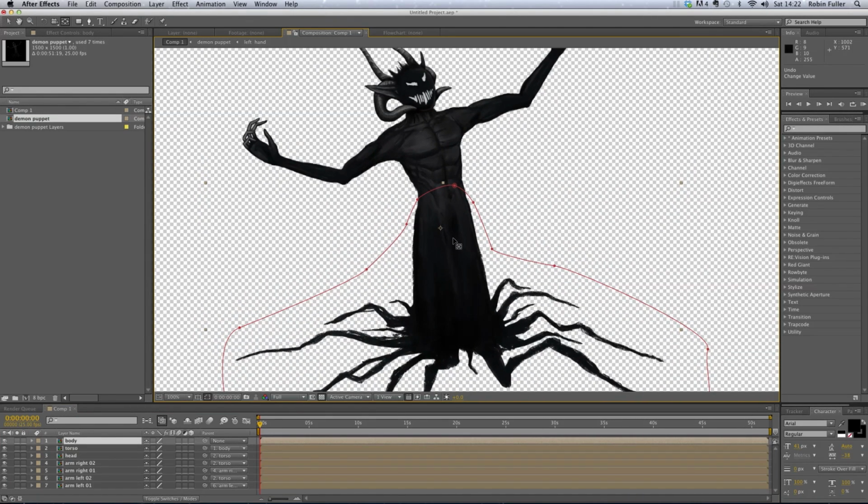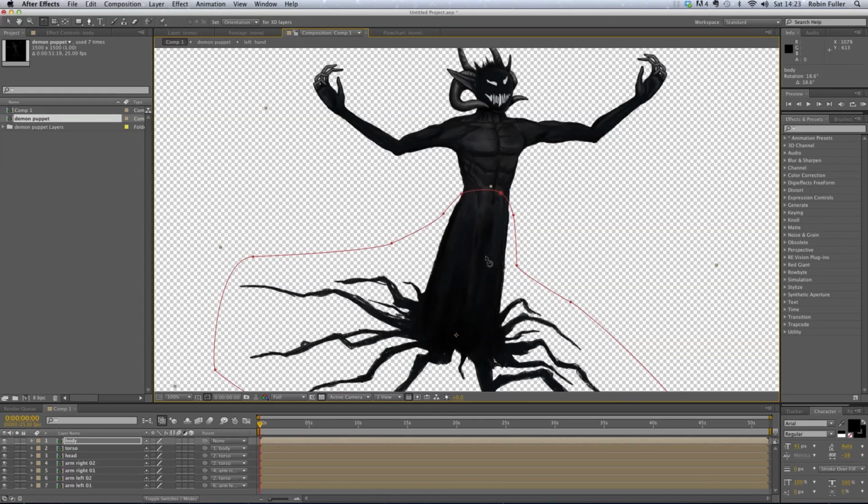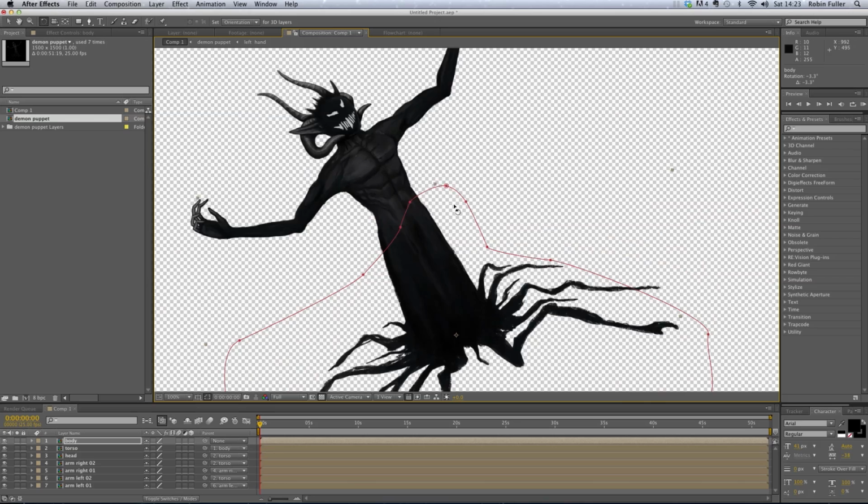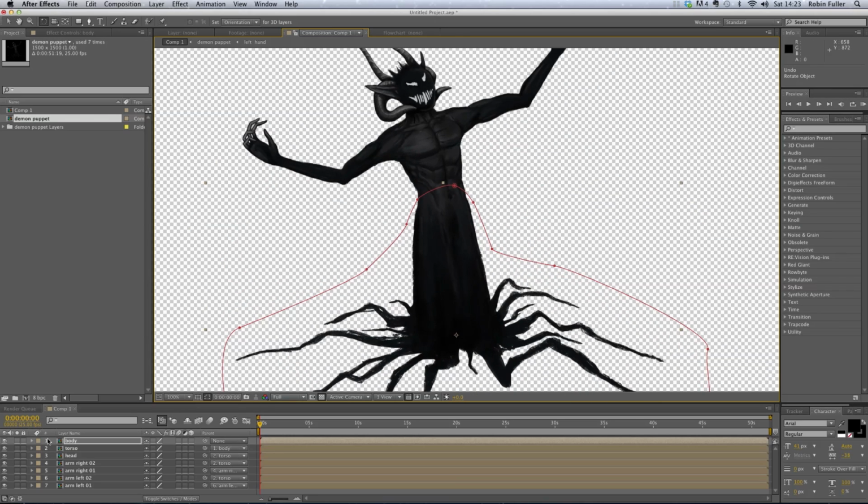That's fine. Then what we need to do is move the anchor points, and to do that you can use the pan behind tool. I like to use shortcuts, so that's just the Y button to get to that. And just going to get the center point here, the anchor point, and drag that down here. And then, sorry, the rotation tool, which is W. Yeah, you can spin him around. Again, it moves everything else.